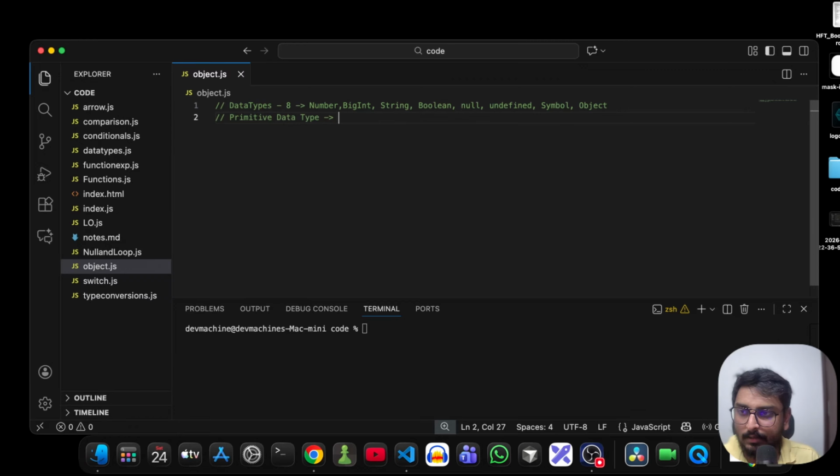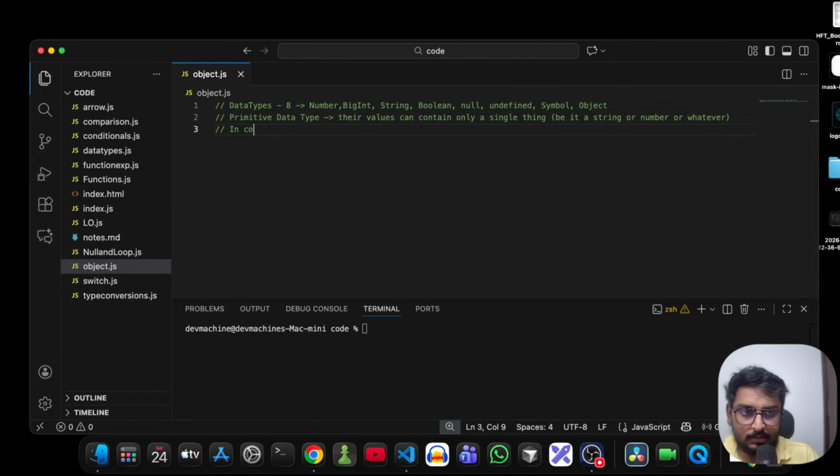We can clearly say that their values can contain only a single thing, be it a string or number or whatever. This is what is meant by primitive data type.